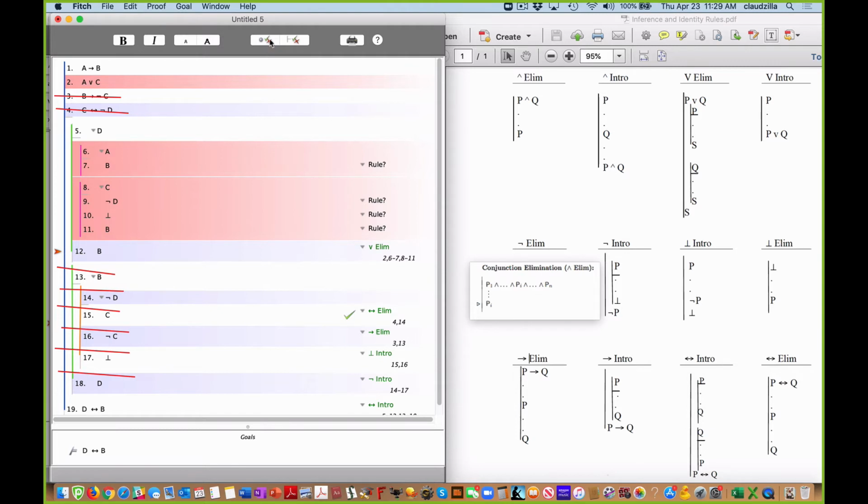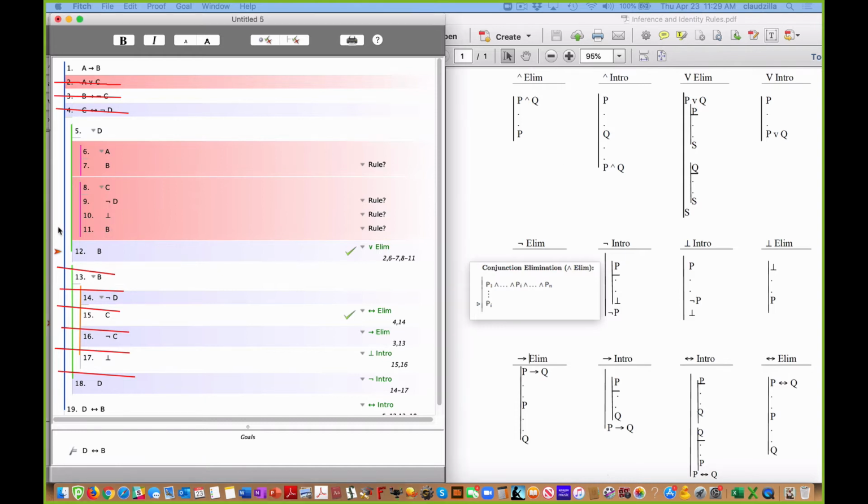Good. Wonderful. Yay. All right, now hold on. I know that this process is a little tedious, but I hope that it'll be worth it. So we worked 2, and then we've got this whole sequence. But since we still need to address the nested subproof, I'm not going to strike anything out there yet.